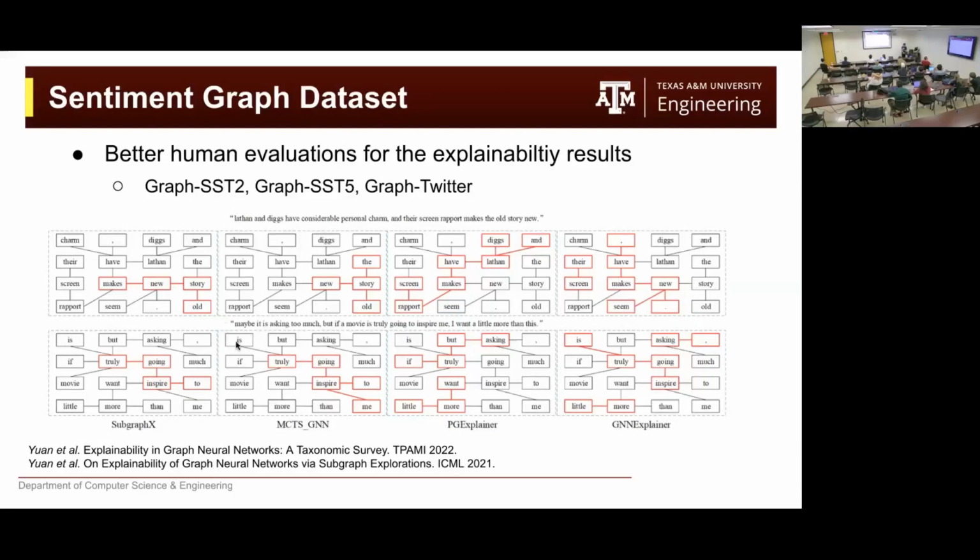However, in the second example, the movie review is negative, but the model makes a wrong prediction. The model thinks the movie review is positive, and the algorithm finds that the model thinks the terms "going to inspire" are very important. And that's the reason why the model gives a wrong prediction in this example. Okay. So the substructure basically tells us what the model focuses on when it makes the prediction.